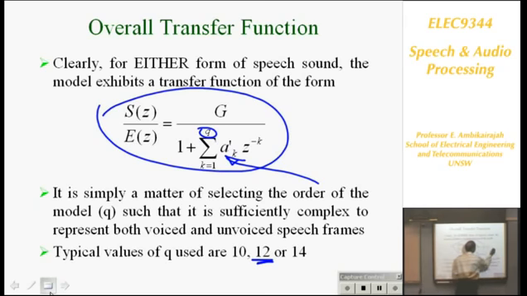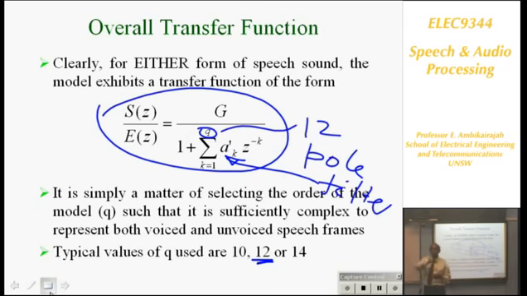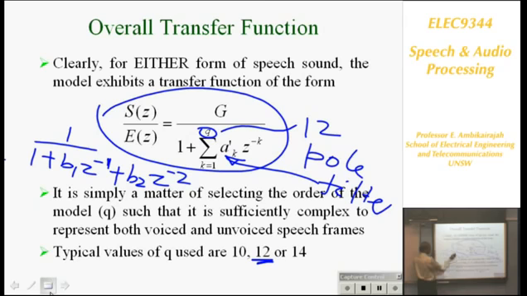Now Q is 12. So in most speech analysis, the vocal tract is modeled by 12-pole filters. You will find 8 of the poles contribute to resonance. The remaining 4 shape the spectrum. They're not complex. If you want resonance, your filter is a second order filter, 1 over 1 plus B1 z to the minus 1 plus B2 z to the minus 2. If this has to have a resonance peak like that, it must have complex roots. You have learned that in signal processing, so I don't need to go through that.